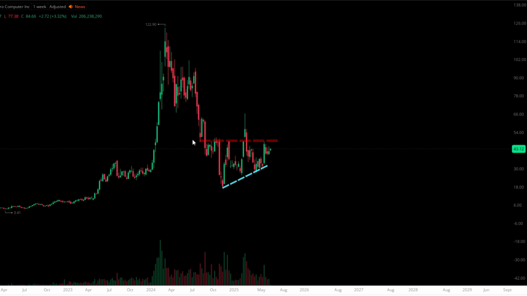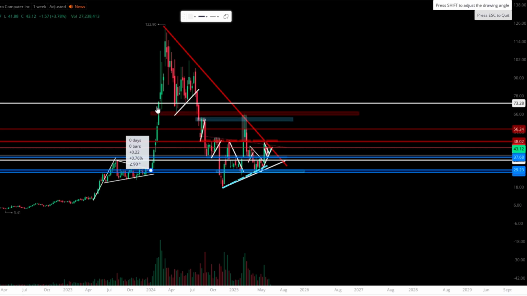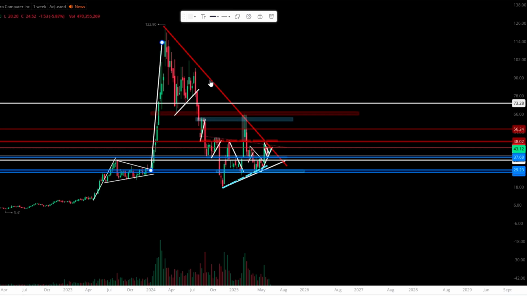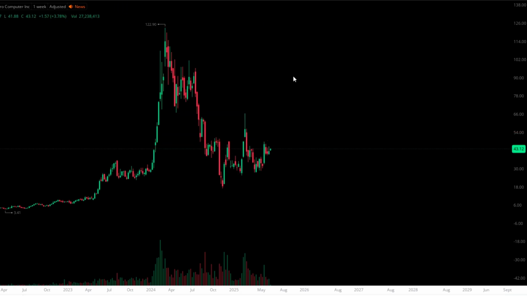This is effectively the number one data point you can look at on SMCI in any single time frame. Being that if we do get this breakout to the upside, even if we get a 50% move of this movement in the past or this downside movement, we're looking at a 100, 200% movement to the upside, guys.